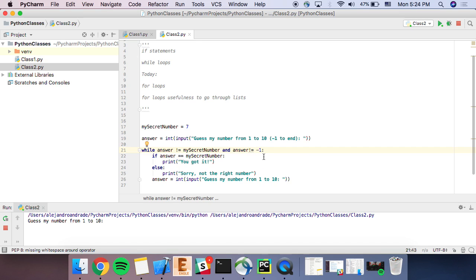So with and statements, this is where the Boolean algebra comes into play. This while loop is only going to execute if these both are true. So if this comparison is true and this comparison is true, it's going to execute. If this is false and this one is true, it's going to get out. They both need to be true.